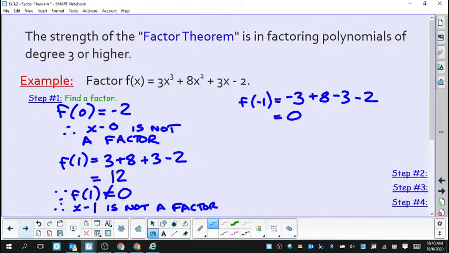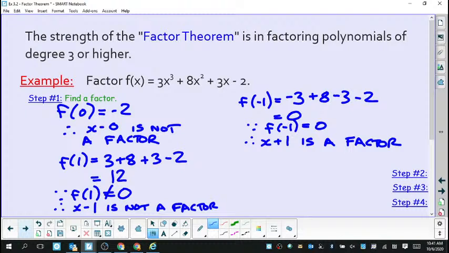Is it okay that I'm going this fast through the substitutions? I mean, in grade 12 university, we don't need to spend a lot of time on making sure you substitute in the value and do all that stuff. I expect you to sort of do that stuff, or at least know how to do that stuff. But we can use our brains as well. So since f of negative 1 is equal to 0, what can I say? Therefore, x plus 1 is a factor. Right, therefore x plus 1 is a factor.